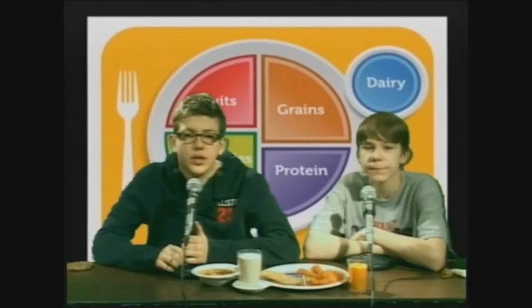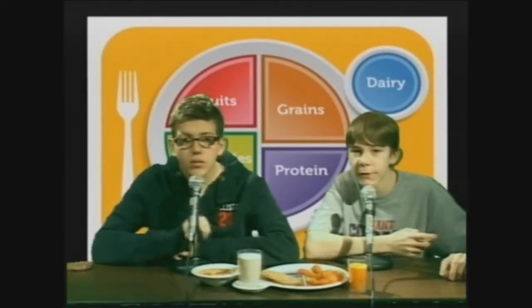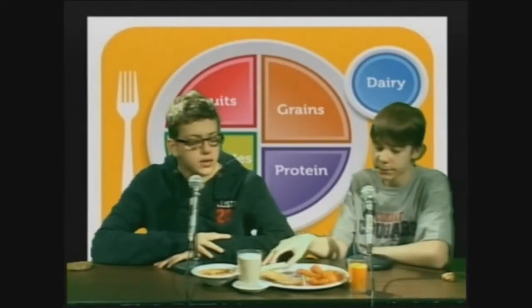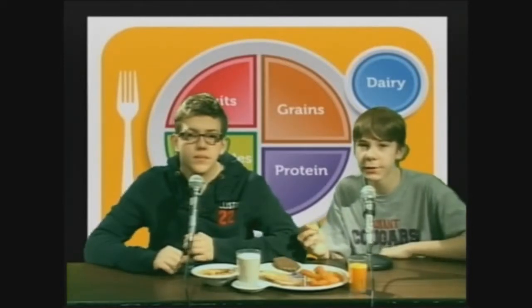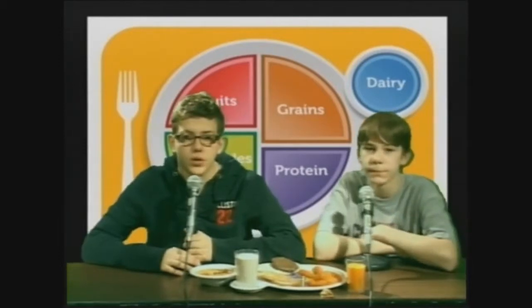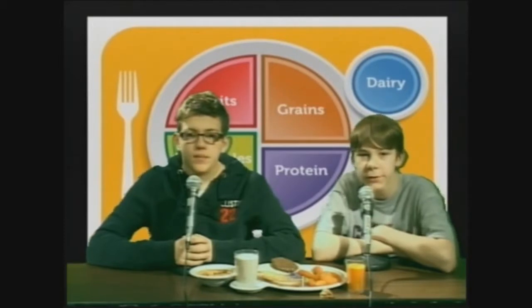You should also make sure you eat five and a half ounces of protein every day. Choose lean meats and ground beef that are at least 90% lean. Trim or drain fat from meat and remove skin from poultry to cut fat and calories. What counts as an ounce? One ounce of lean meat, poultry, or fish. One egg, one tablespoon of peanut butter, and one half ounce nuts or seeds and a quarter cup of beans. A whole grain breakfast will keep you full longer so you stay focused throughout the day. Some grains you can eat would be whole grain cereal, bread, or pancakes. Choose foods that have 100% whole wheat or 100% whole grain.